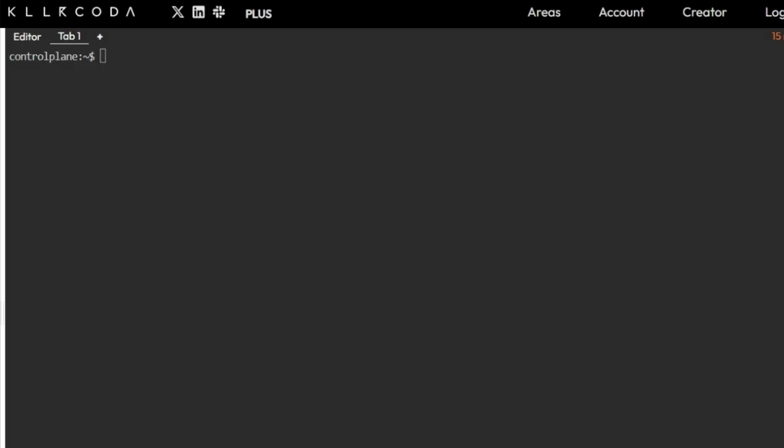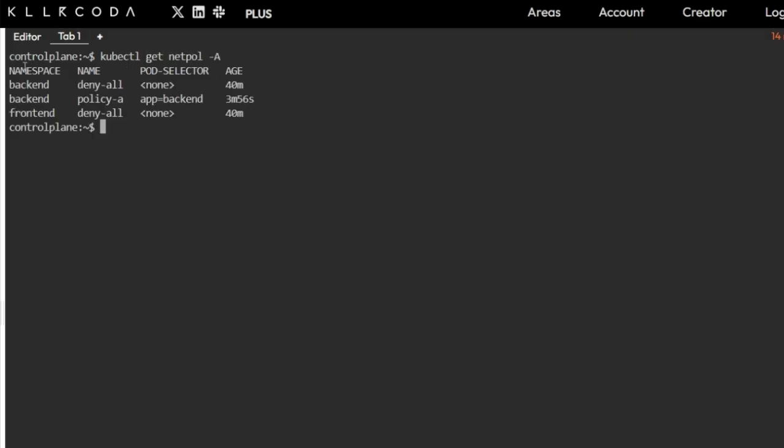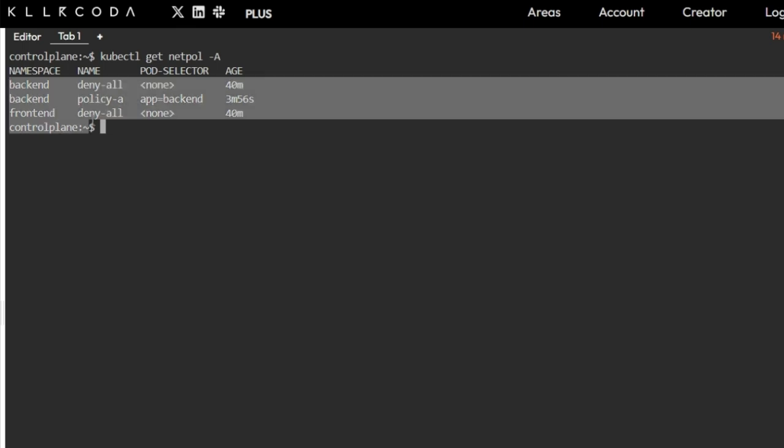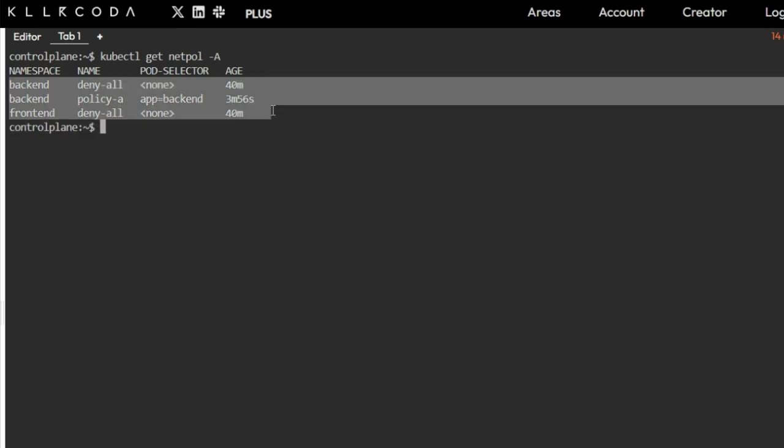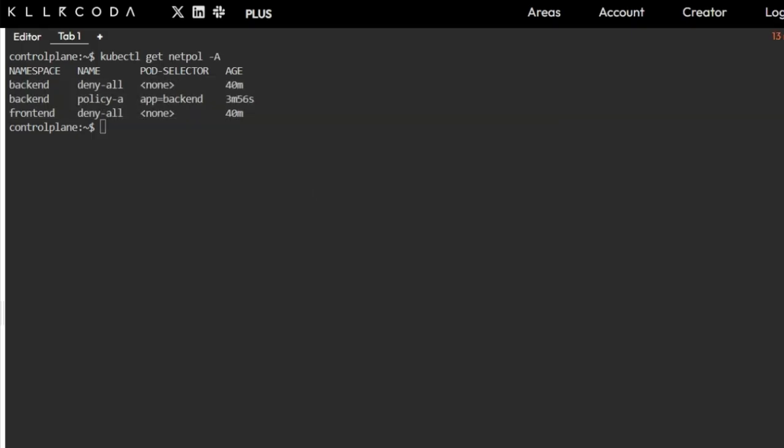First, let us inspect what's available with this command. Then inspect the content of the policies with this cat command.